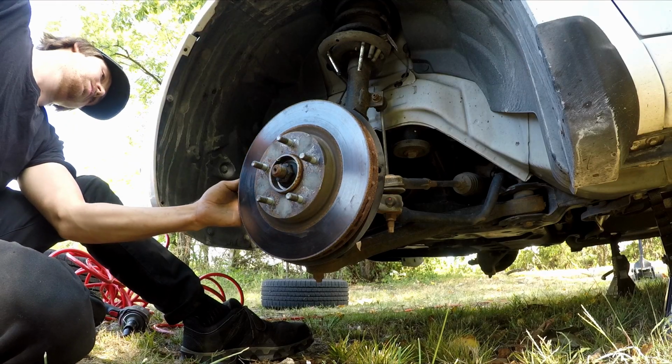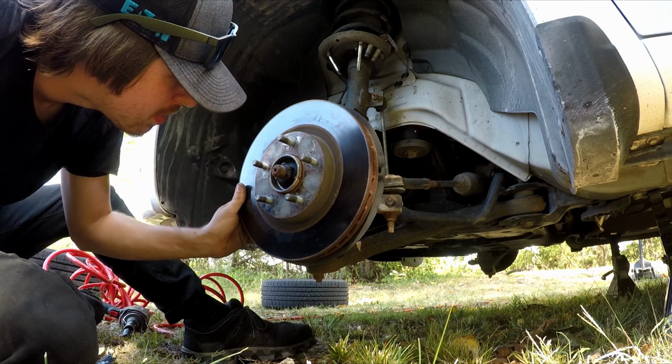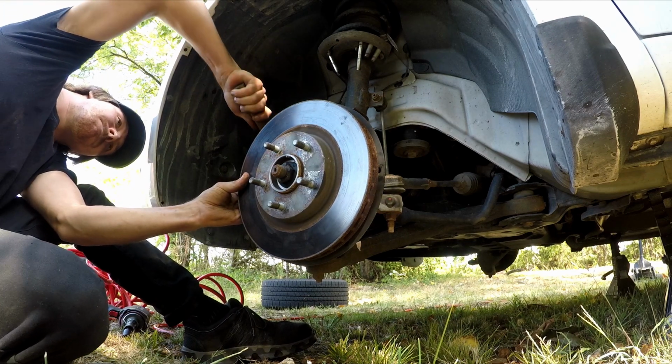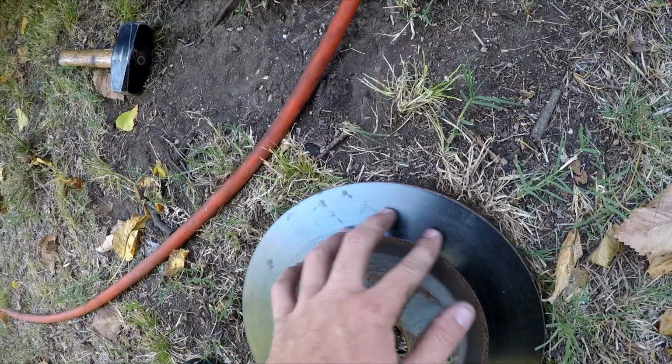This rotor put up a little bit more of a fight where I had to hit the rotor and then spin it and hit the rotor and spin it and hit the rotor and spin it until it finally worked its way off the hub. I used a brake pad in between the hammer and the rotor to prevent from damaging the rotor, since I plan on reusing it and resurfacing it.